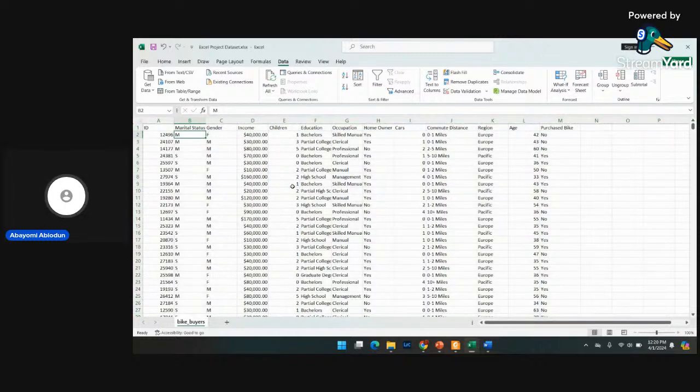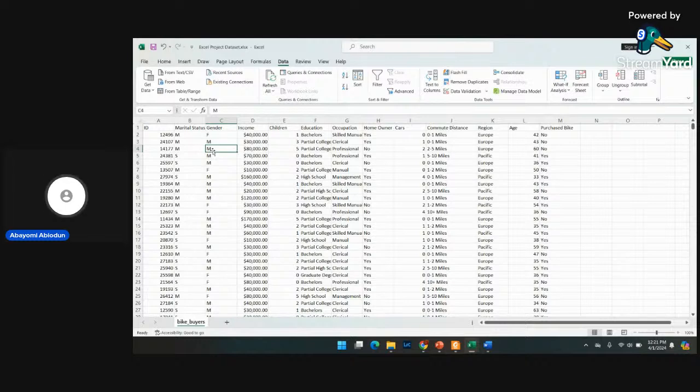So after doing that, in my data set here, I have marital status and I have gender, and you can see in marital status I have M and S, and in gender I have F and M. It is nice because they are shortcuts, right?